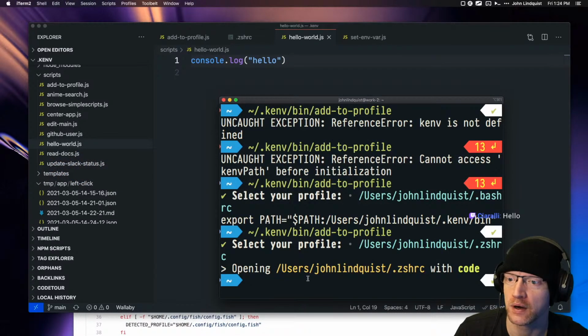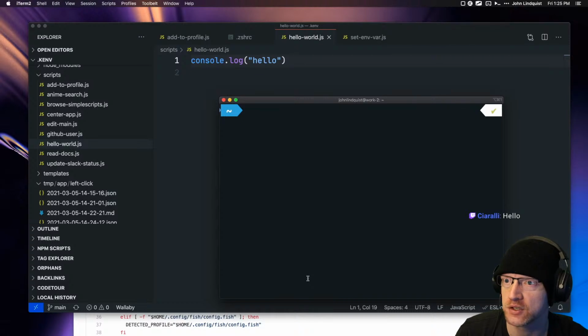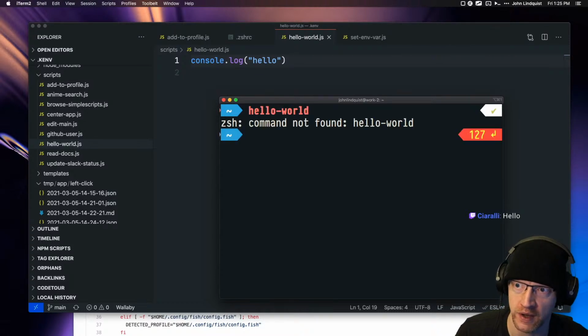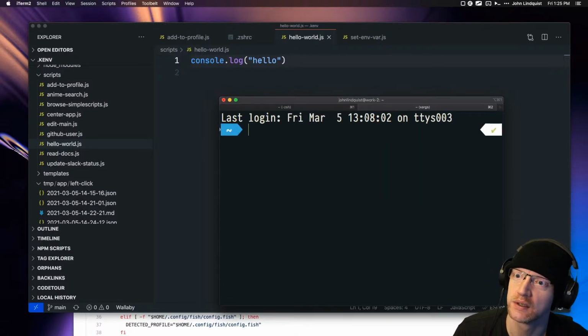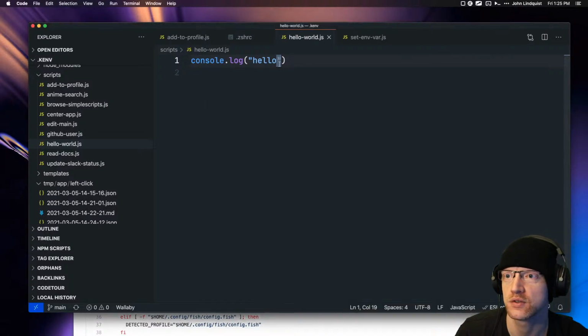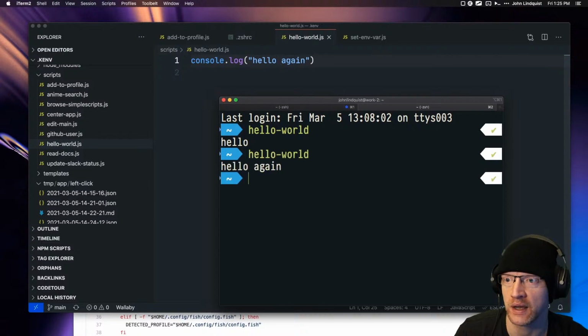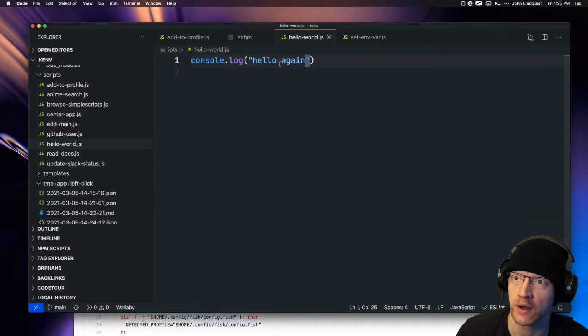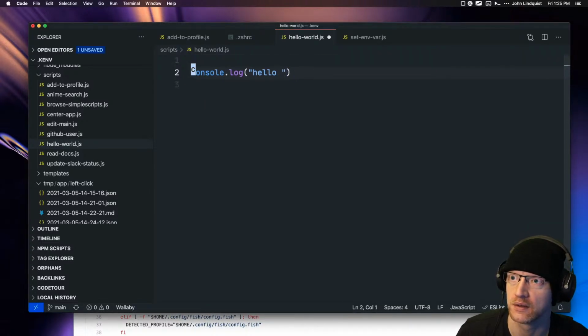Right now, if I try and run hello world, it says command not found because you have to source your ZSHRC again. But from here on out, hello world should be available. So anytime I make a change to this script, hello again, and I run that again, you can see hello again.